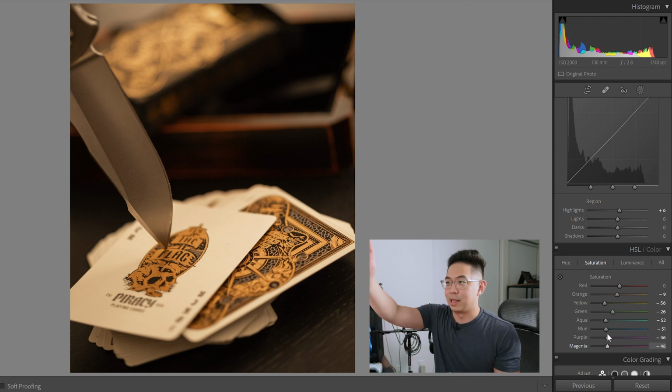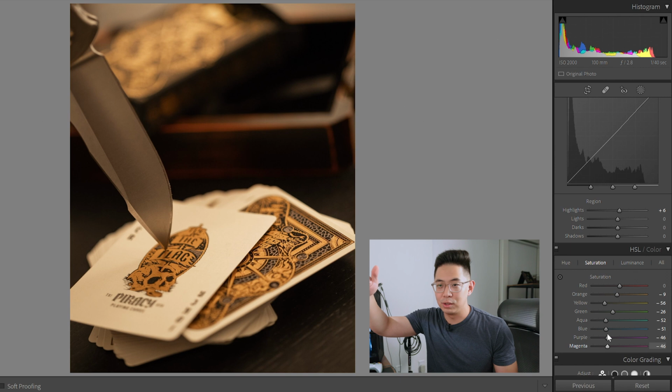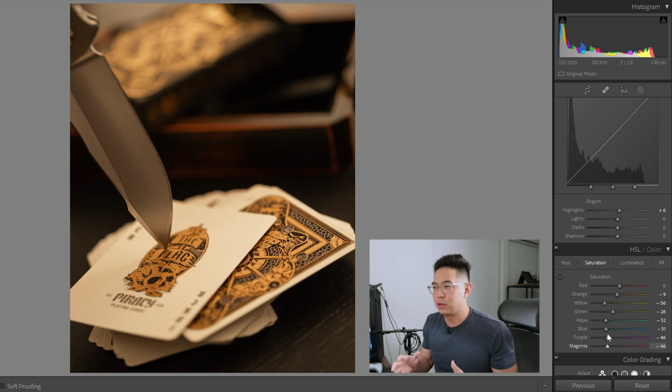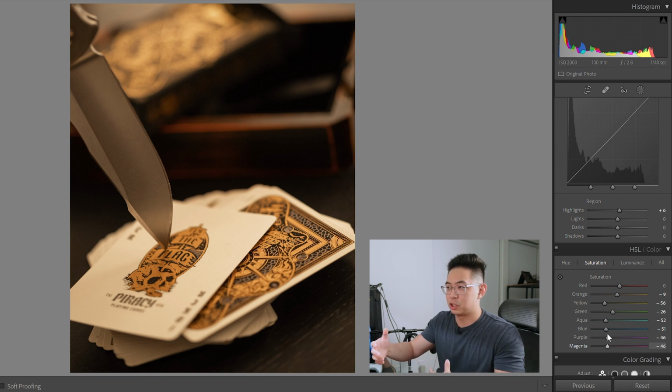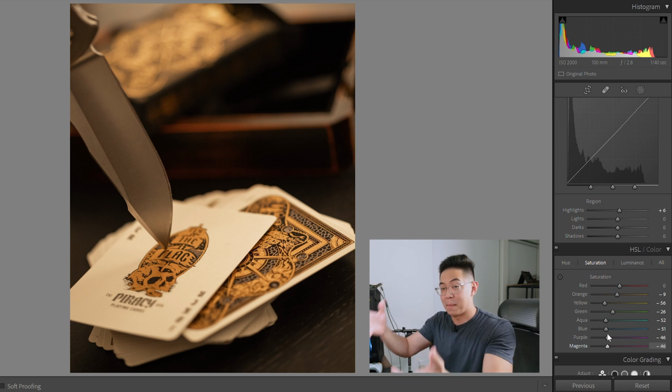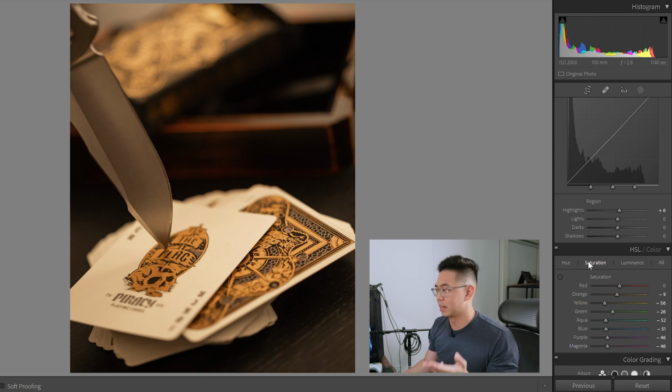The reason I do that is not only because of the colors that exist here, but specifically because of my eyes. When I use metals and blacks, like on my tables, I definitely don't like the aquas and blues. Some people do, to make it look more natural, but to each their own. I like to take out the blues to get more accentuation and more of a difference for the colors that actually matter to you. It really depends, so play around with it and see how your eyes gear towards it.